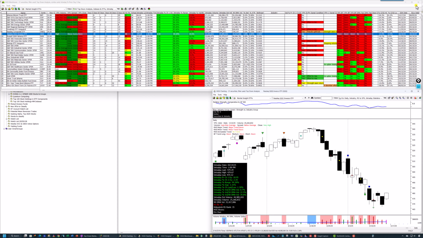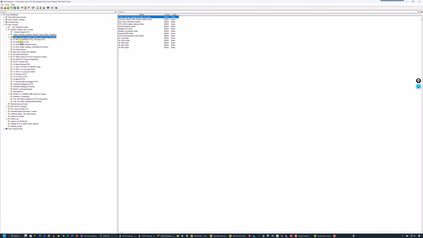So I looked at this, and now I'm going to close this, and go back down to these equal dollar weighted indexes. I have to go up here to the Tools menu, and I'm going to rebuild the indexes in the group. Before I put the industry groups in this folder, it was taking about 16 seconds, and now it takes about 40 seconds when I add the industry groups. So I may or may not leave them in there. But I thought rather than two steps, just do it in one step, and maybe the time would equal out.